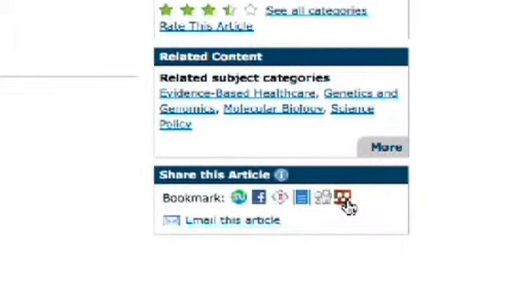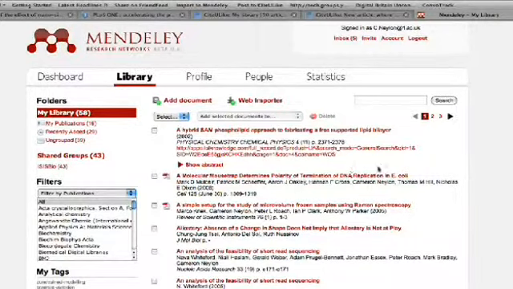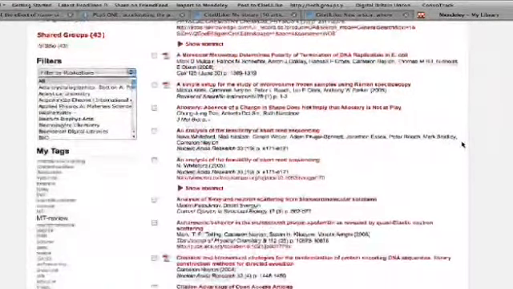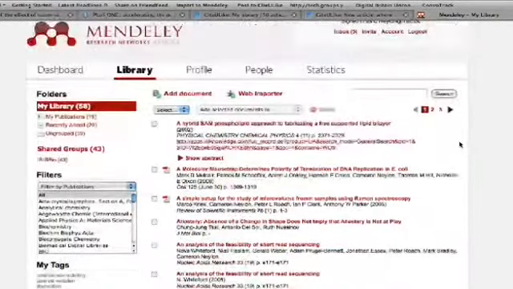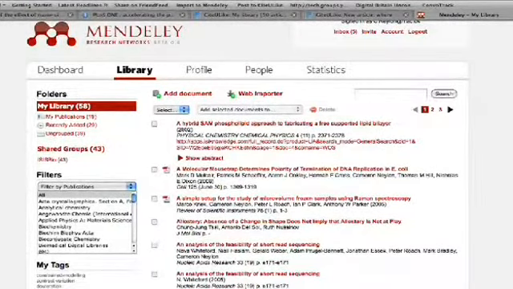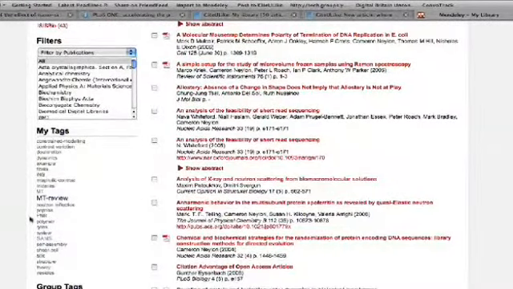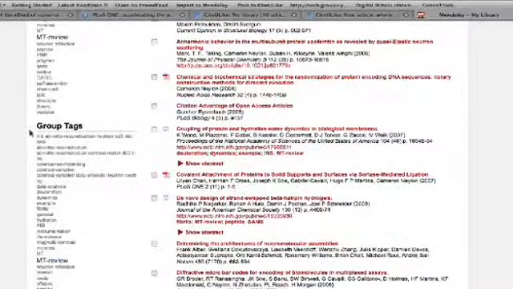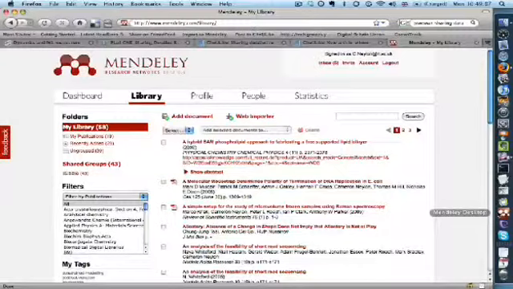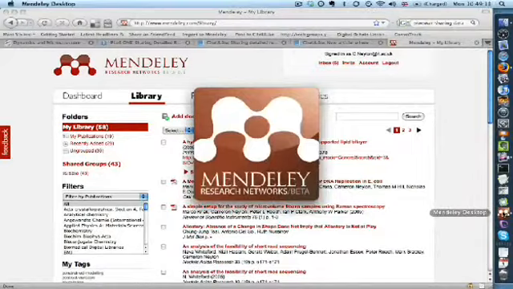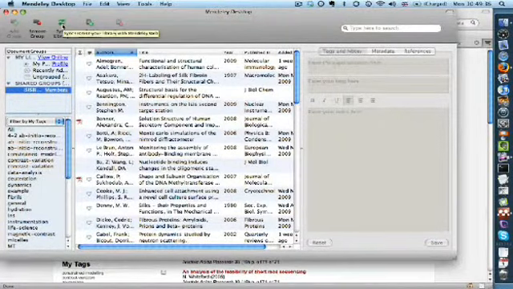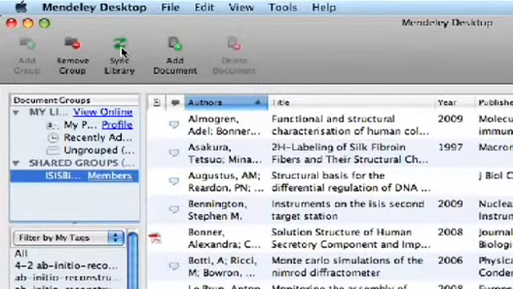So if I click through on that, this is my Mendeley library. So Mendeley in some ways looks very similar to CiteULike. We've got a library here, we've also got tags, we've also got various other things that allow us to share it. So this is the web part of Mendeley. Mendeley has two parts. One is the web, and the other is actually a desktop program. So here you've got a desktop version of the same thing, which you can synchronize with the web-based library.